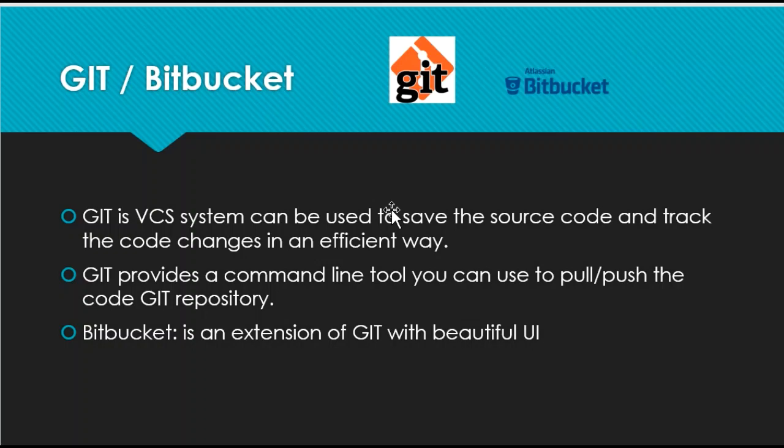Git is a very popular tool for any software project to save your code, and you have to maintain a version of your code for tracking purposes. So Git is very popular. It has very efficient command tools that you can execute to pull the code, and once you make your changes to your code, you have to push the code back to the Git repository where all your source code is available. And it provides a lot of commands to manage your Git repository.